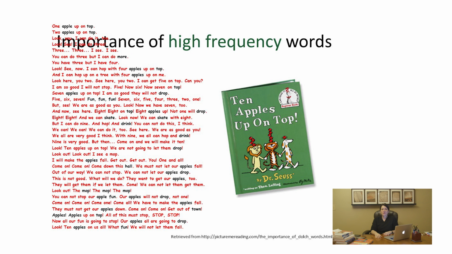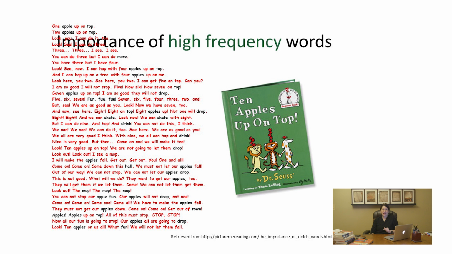Instruction in school focuses on rote memorization and repetition of irregular words because so many of them occur with high frequency in the books that children read. Depending on the source, I've seen estimates for the percentages of words in children's books that are high frequency range from 45 to 90%. It depends on the book, of course, but no matter what the number is, it's a lot.